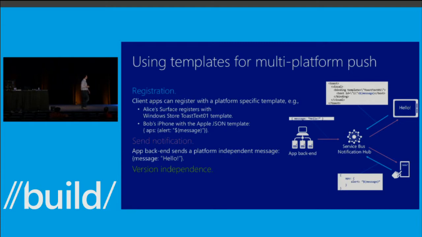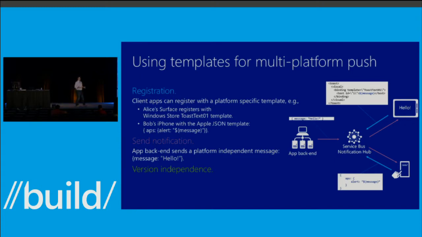This also makes sure that things can be independent by version. You might have different versions of your client app. You might have a certain deep link that works only in V2 but not in V1. What you can do is that those changes can be embedded in your template, which is basically bundled with your app.